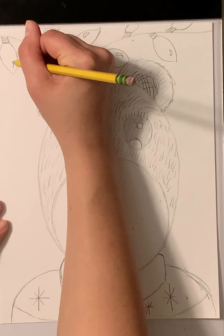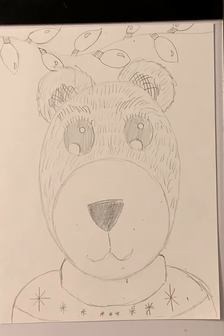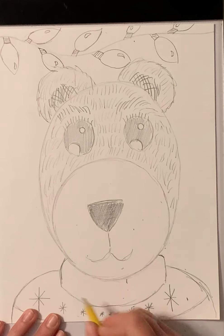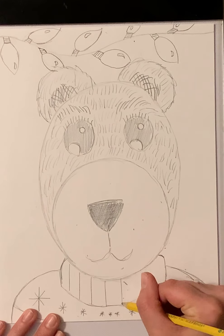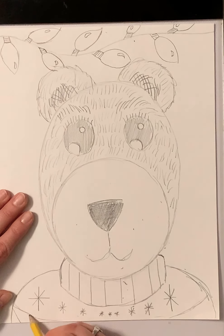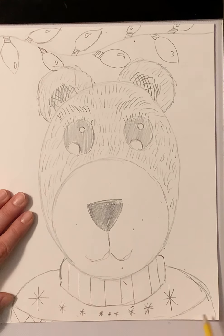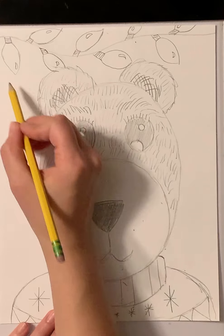And then we're going to add color next time. If you have time today, you can, and you can do those free activities next time, but you can wait also. I'm going to add some stripes to his sweater, kind of fill that space in some more. Maybe a couple zigzags here going off the paper.